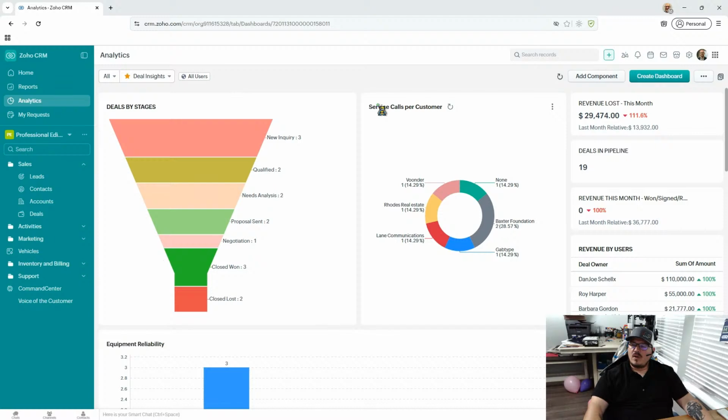My idea for these lives, and I'll do more, is to show you guys how to use Zoho CRM. Maybe you have a question like, I'm trying to do this process, how do I do this, or how can I import, send emails, whatever it is, how-tos.